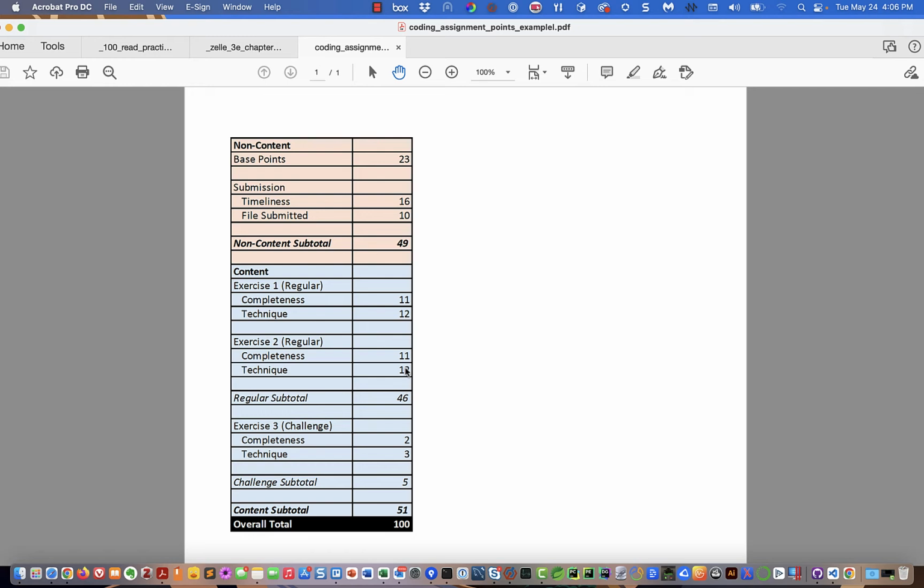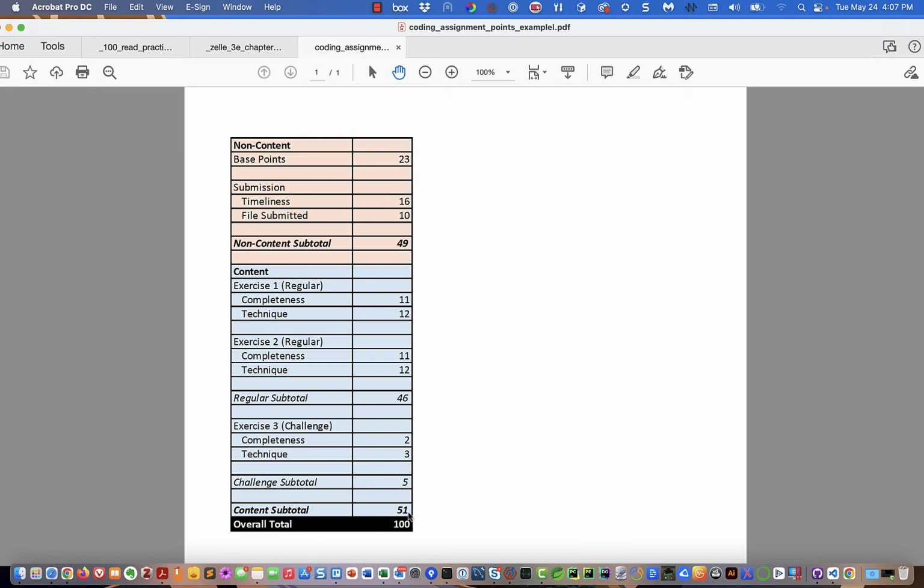But it might be that there are 4 regular exercises and 1 challenge. Then each regular exercise in that case would be worth about half of what these are actually worth. So that's how the points are allocated.